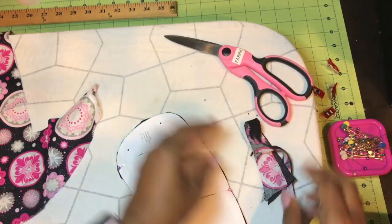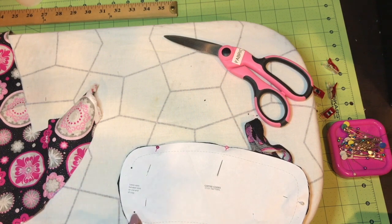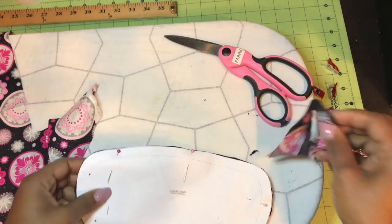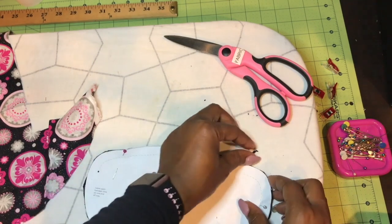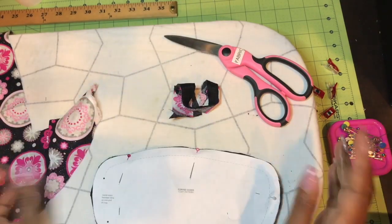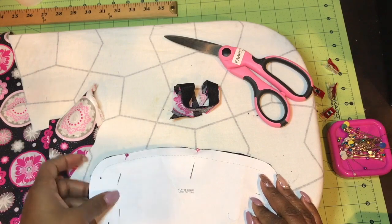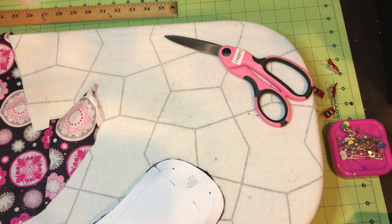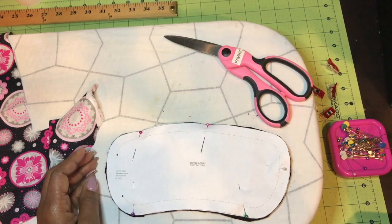You have to also account for seam allowance, and this shows you where you're going to stitch around the coffee cozy, and you'll leave this opening, about a 2-inch opening, for turning it inside out. So this will be the actual size of your coffee cozy once it's turned inside out. Okay, it's just that quick. A nice quick 10-15 minute project, if that. Once you get the hang of it, you can probably whip these up in a good 5-10 minutes. Now let's take it over to the sewing machine and let's get this done.